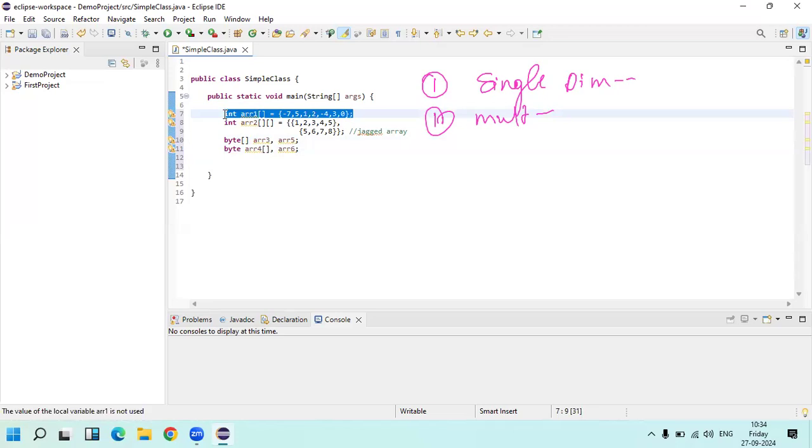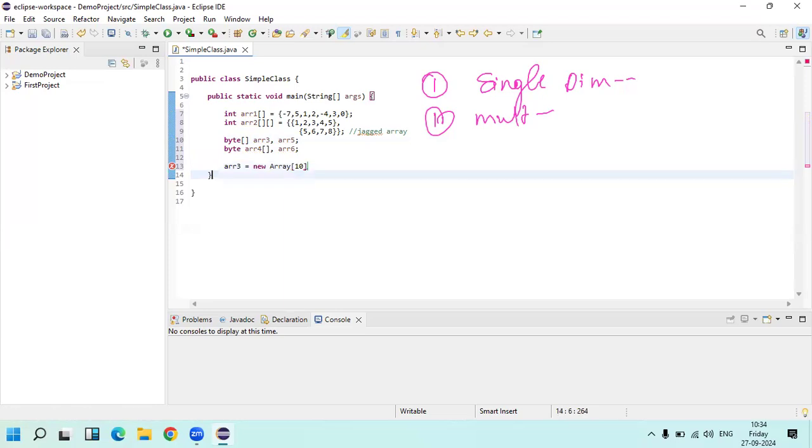But here we are only declaring the variable. So suppose here I write arr3 equals new array, and we have to pass the size in this array.